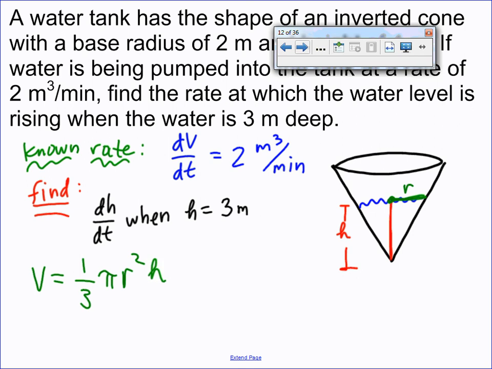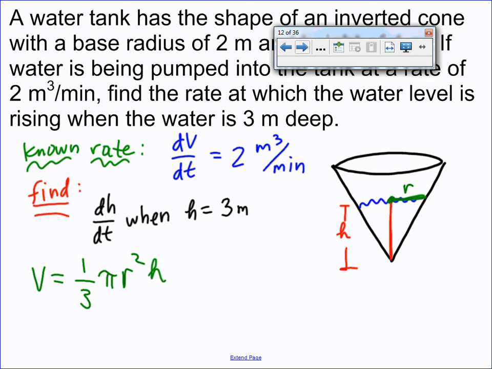Monica? Isn't the R, like you drew it with the water, but isn't it on the top of the circle? That's a great question. Did you hear Monica? She said, didn't I draw the R down here in the water, but isn't there the radius right on top of that circle, on top of that cone? What do you guys think? Well, we have a given radius. Yeah, we have a given radius that's on top of my cone, right?